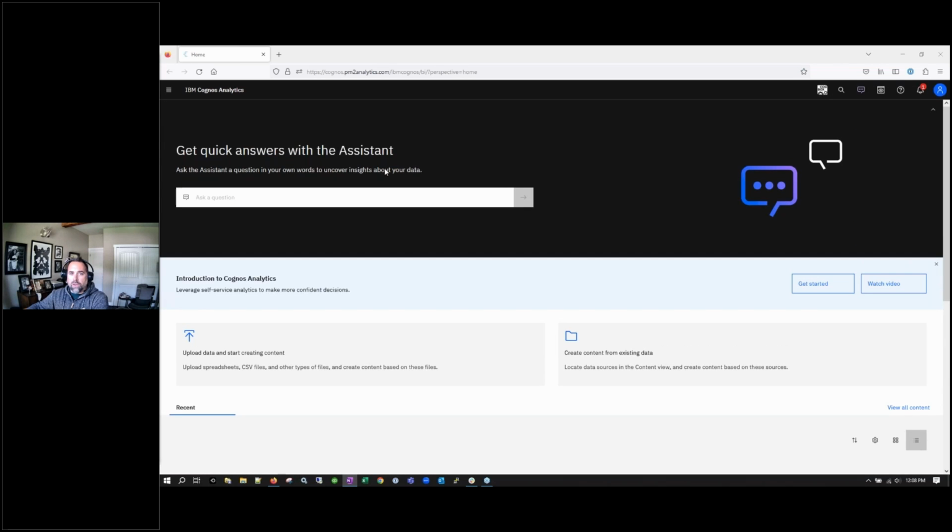So the first thing we're going to notice here is that the assistant is new and it's now front and center. The idea is that this is self-service for all.